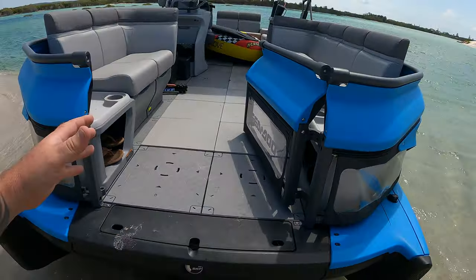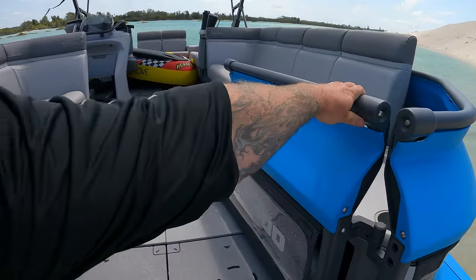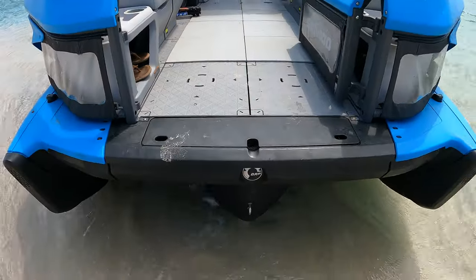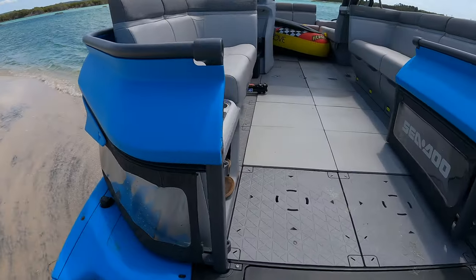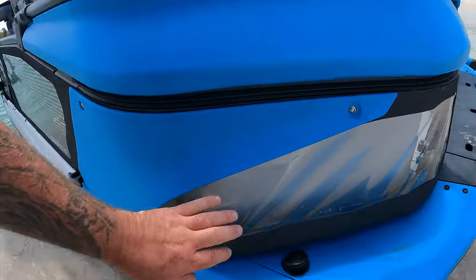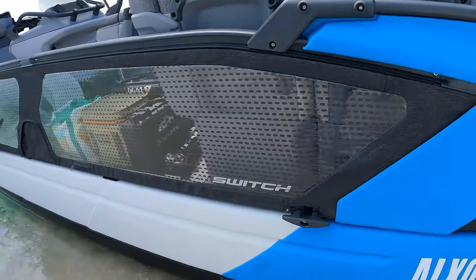Probably my favorite feature of this thing is this front opening door here, where you can just close the door off and then open it up, and it gives you direct access from the beach straight onto the Switch. So that's pretty cool. Come around the side, you do have all your navigation lights and things like that on this as well. The front section here is like a PVC sort of clear barrier.